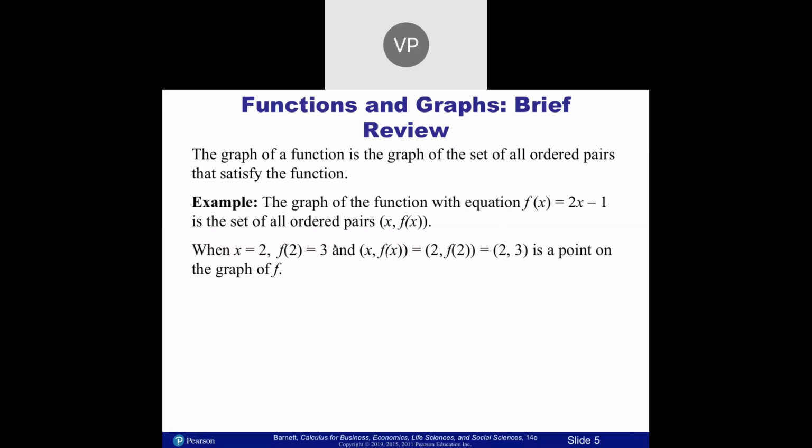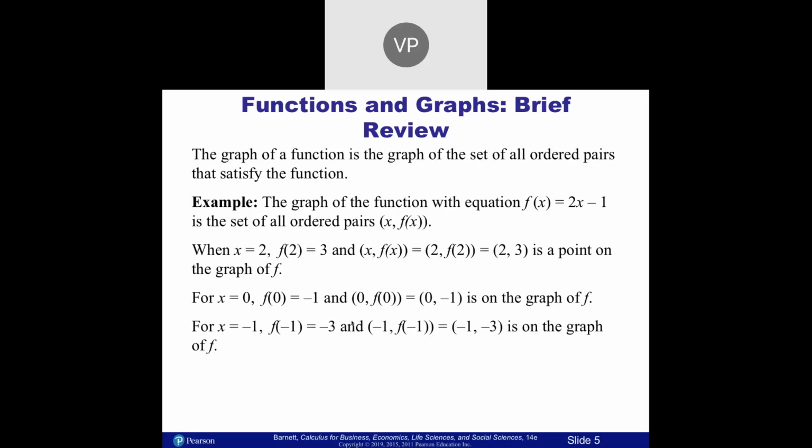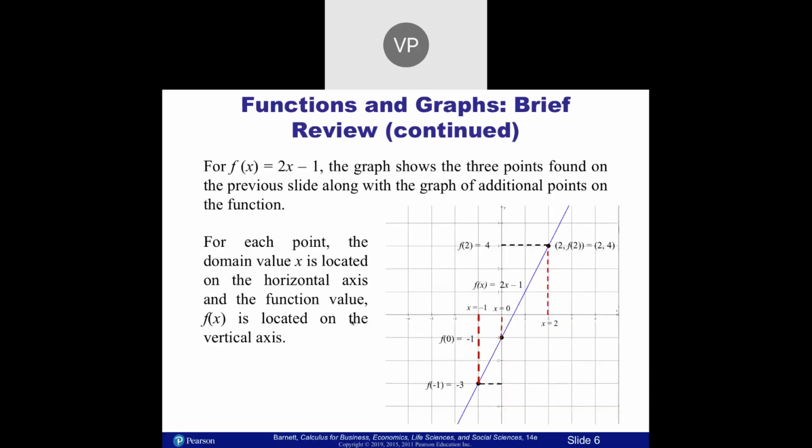We're going to talk about functions, starting with a function like this one, which is just a nice straight line, 2x minus 1. It's a little review. They're explaining that f of x equals 2 means f of 2, and then you get a value of 3, and we get the point 2 comma 3, etc. You know how points work, so we probably don't need to go through this. It just explains what it means when you have an x value and a y value.